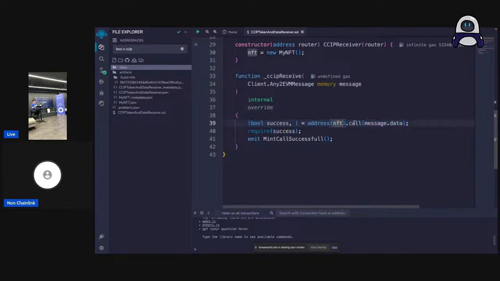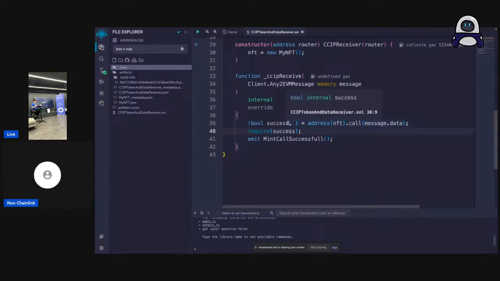I just want to call the NFT itself with the message data. Well, this line is going to be somewhat abstract to you right now, but I can assure you that in a minute we will explain more about this one. So basically I want to call this NFT with the message.data that we receive from the CCIP protocol.